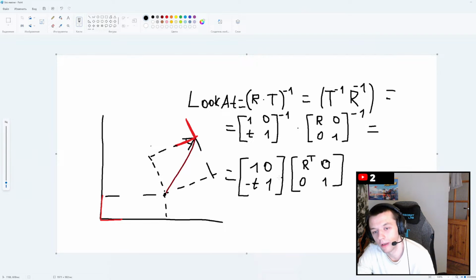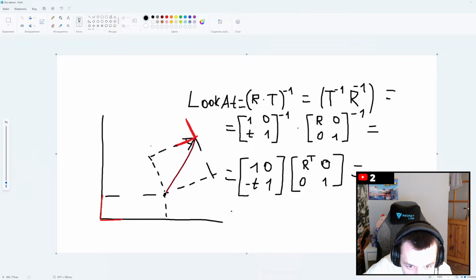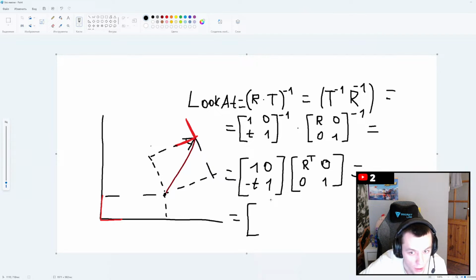And now, if we multiply those matrices, what will happen? Let's see. Okay, let's do it one by one. Rotation, like 1 times RT. Rotation transposed, okay. 0 here.